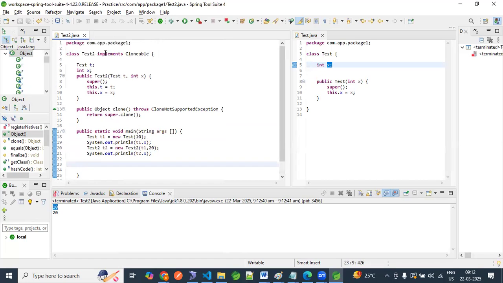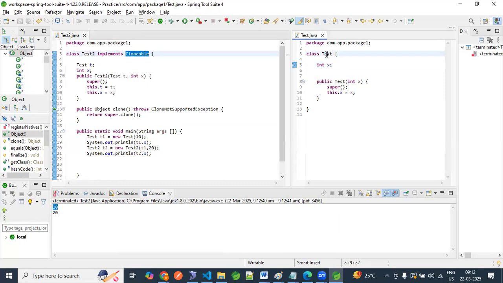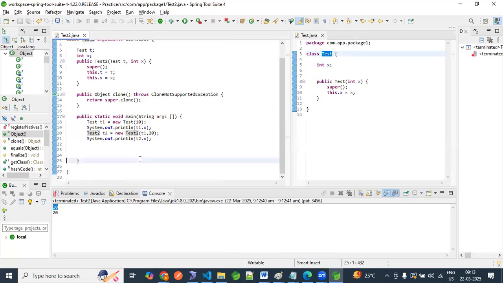Cloning applies to classes which implement Cloneable. We cannot apply this to test because it is not implementing Cloneable. Try to observe. Test, I want to do cloning. How can I do cloning? T dot, test2 dot. What is the method? Clone. Okay? Test2 dot clone.